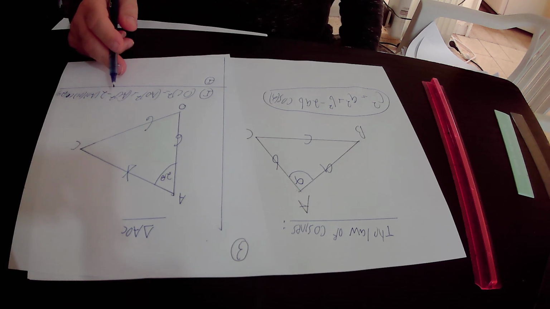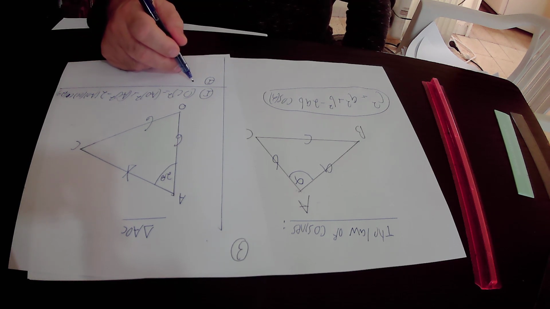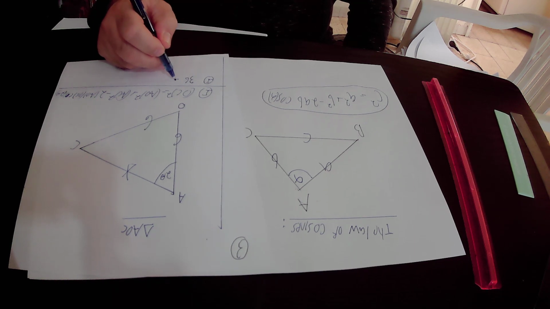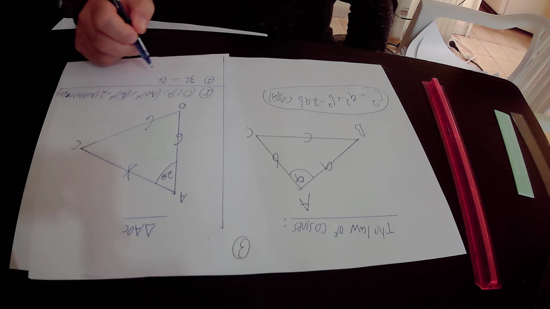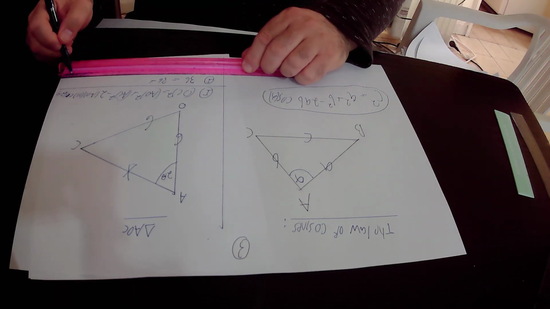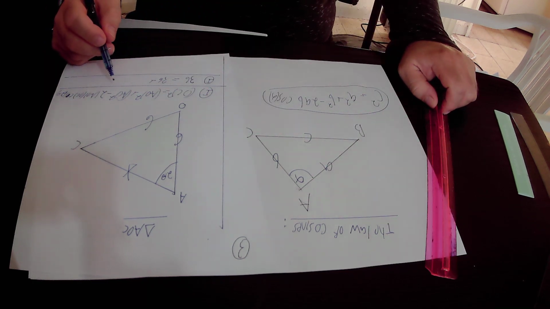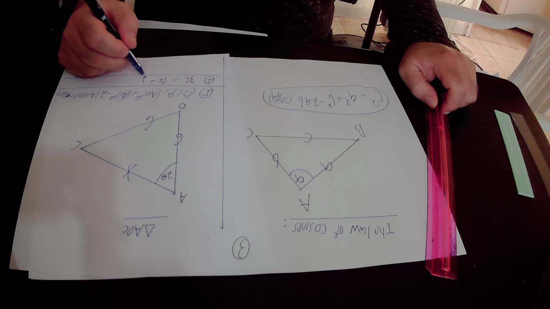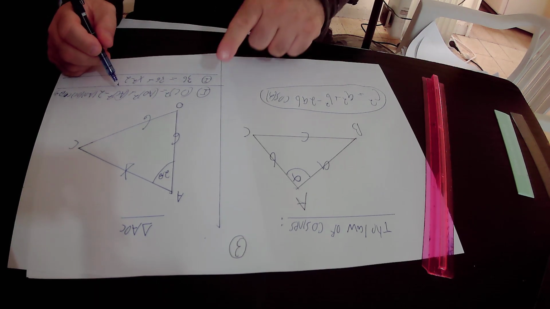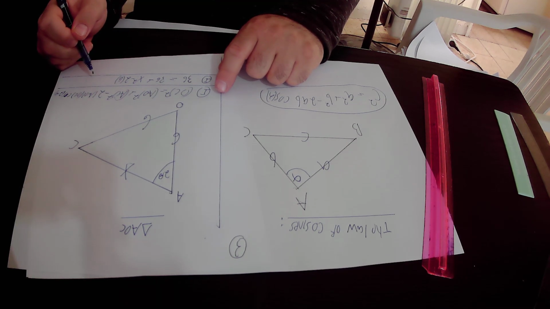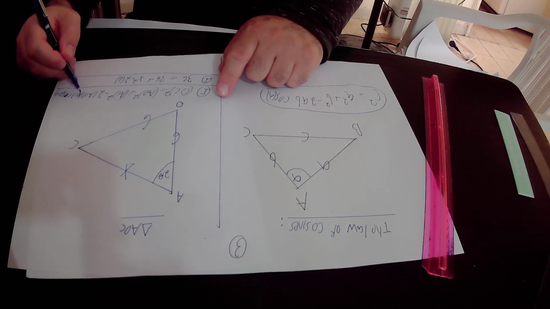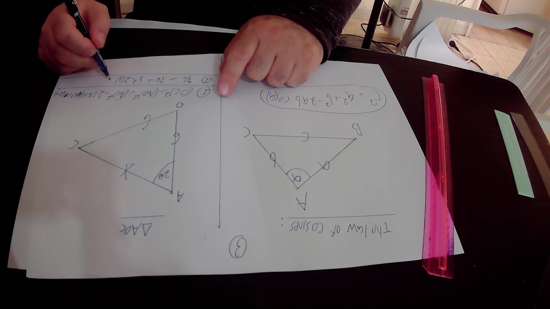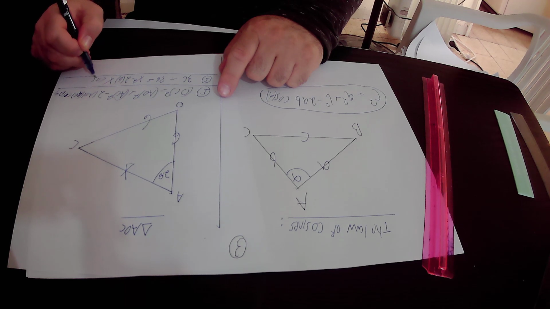OC equals 6 units, therefore OC squared will be equal to 6 squared, that is 36, and it is equal to AO squared. AO equals 6, so AO squared is 6 squared, it is 36, plus AC squared. AC equals X, so AC squared is X squared, minus 2 times AO, which is 6, times AC, and AC is X, times cosine 2 theta.